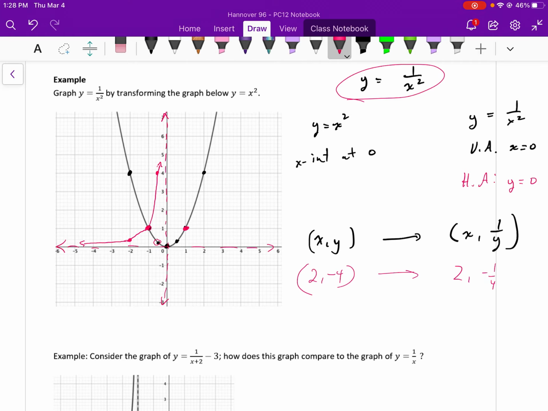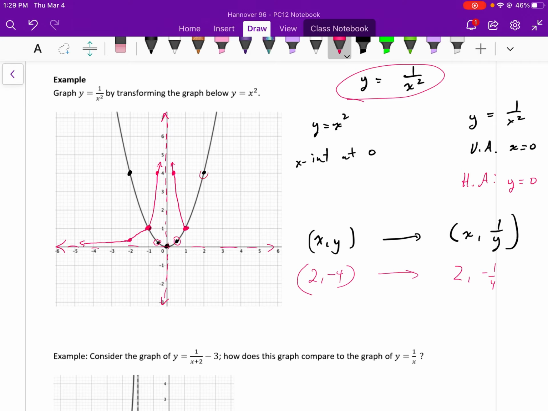Now, I'm going to do the same to the right-hand side of the vertical asymptote. So again, I'm just going to say my y value is 1/4, so that when I take the reciprocal of 1/4, the x value stays the same, but my y value is 4. And then I know that's a vertical asymptote but for sure, as I approach 0 from the positive side, that's what a vertical asymptote looks like.